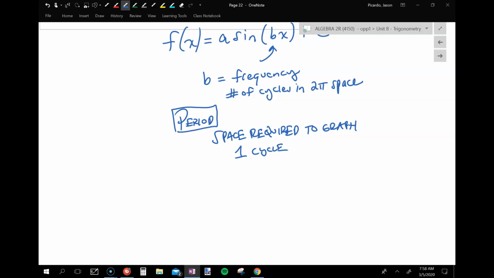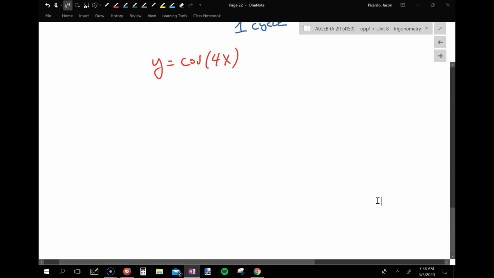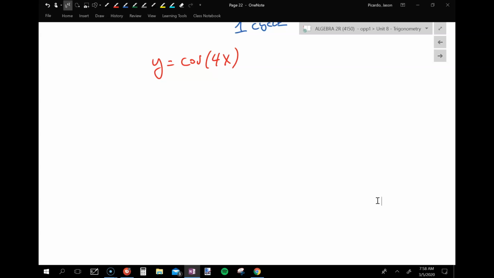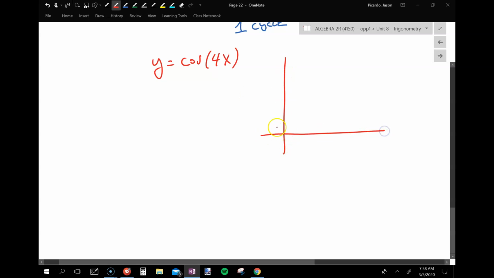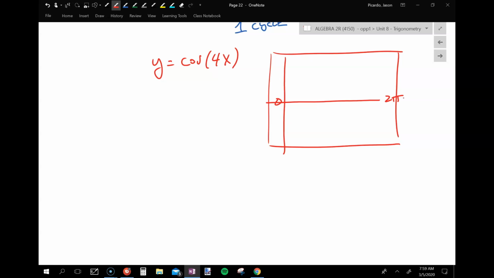How the heck am I going to figure that out? I'm going to figure out the space. Well, let me give you an example. Don't write this down. If I said that this is our example, cosine of 4x, right? Cosine of 4x. So here's, believe it or not, you've learned a ton in the last 4 minutes. Ready? Here's my graph. And we're looking at our calculator, starting at 0 and ending at 2 pi. Okay? Everybody agrees that that's what we did a minute ago, right?